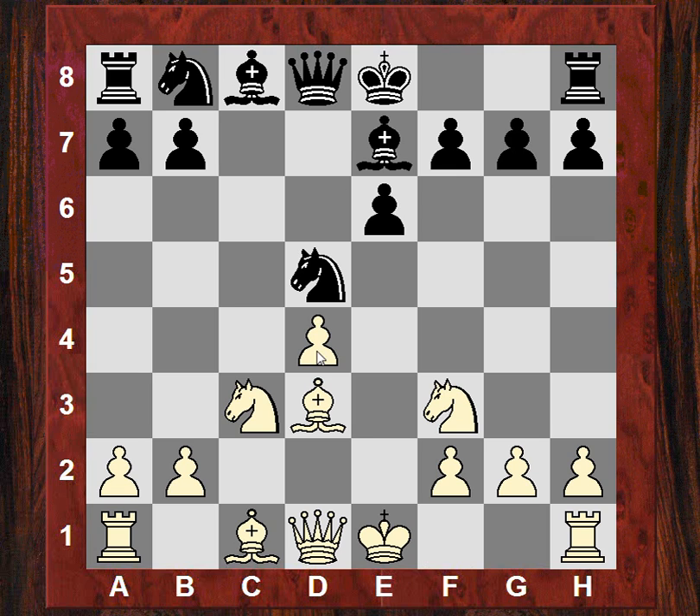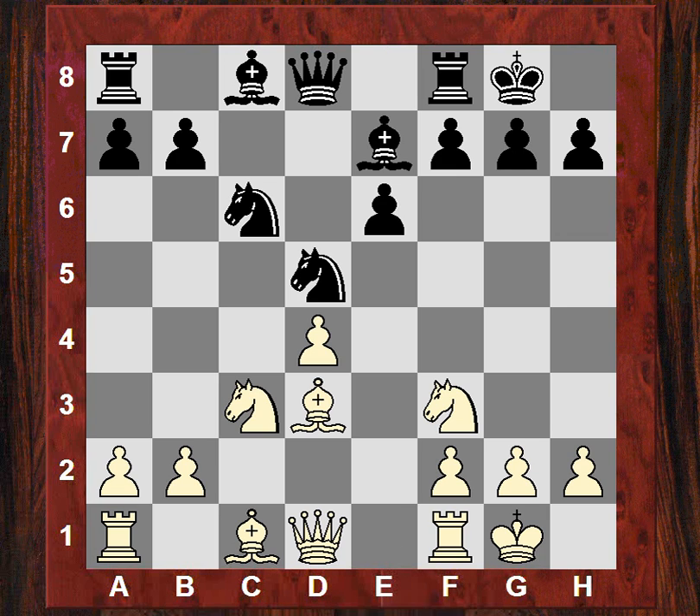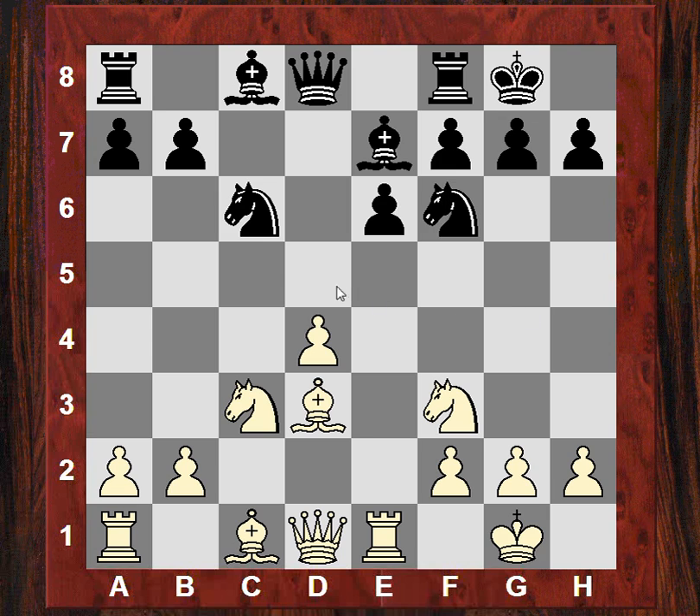Bd3, so white now has this isolated Queen's Pawn. Black has the blockade on d5 and we see the move Nc6, which gives black options like Nb4 later, prompting white to consider a3 at some point. We see both sides castling, Re1, and Nf6. Re1 potentially gives the idea of a rook lift. White has the isolated Queen's Pawn and needs to play dynamically against black's kingside. Nf6 secures e4, and now black might be free for Nb4 to d5 — that classic blockade — but it's ruled out by a3.